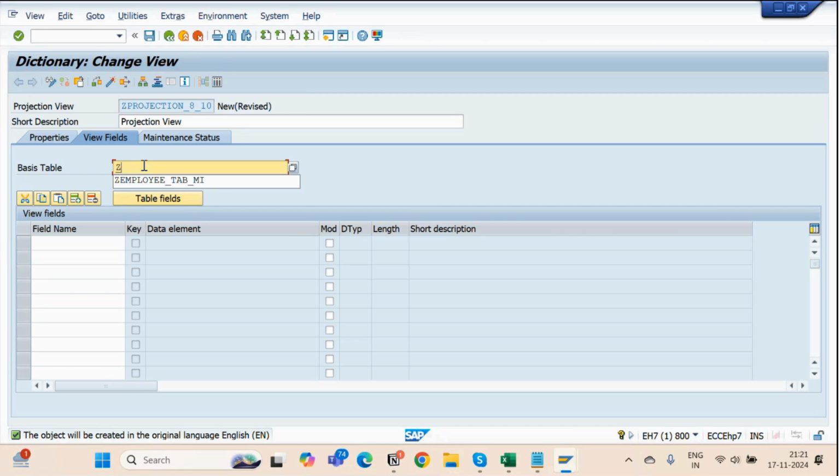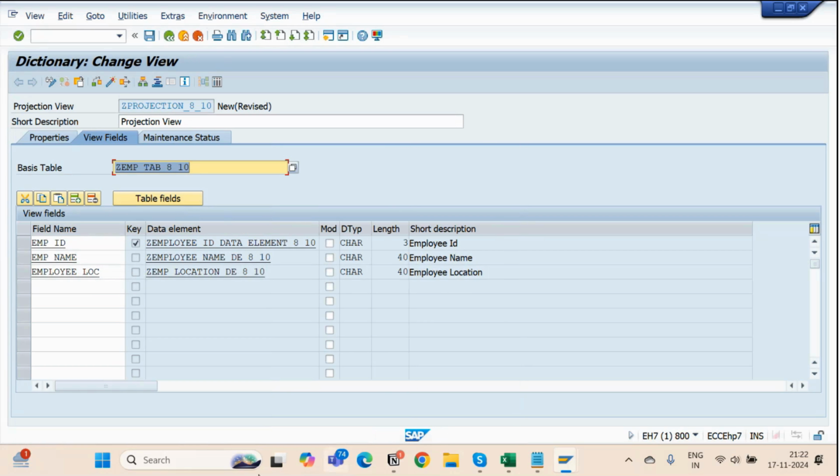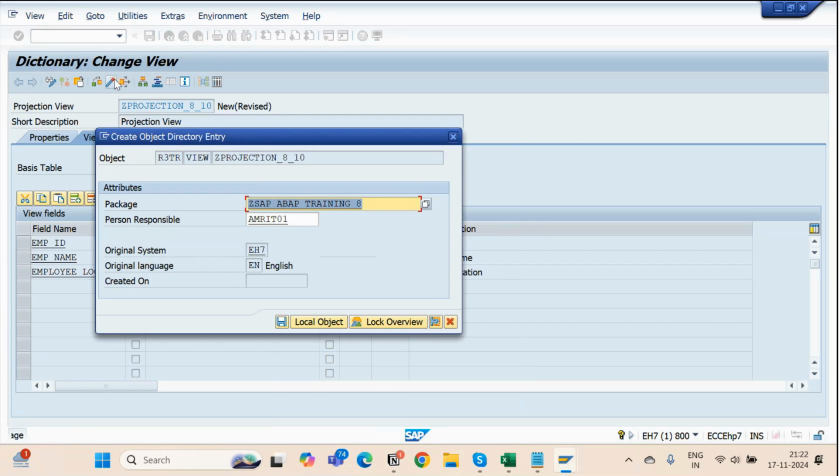I can pass my table that I want. It is only applied for a single table. In the table fields, I can select those fields. Suppose I only want employee name and location. I don't want all the rest of the columns. So I can simply select them here and I can activate it.